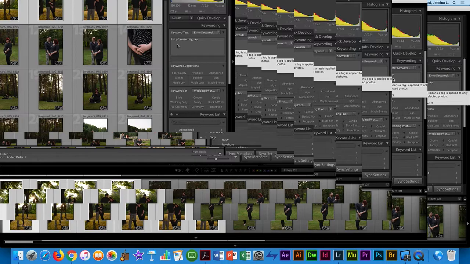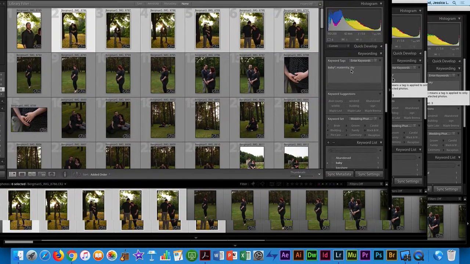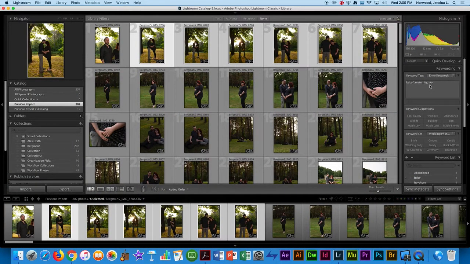The asterisk just means it's not all of them. Just a few of them have that attached. But maternity and sky, all 6 images I have selected have that keyword attached to it, if that makes sense. So it is faster to select a group of images and just attach a keyword.